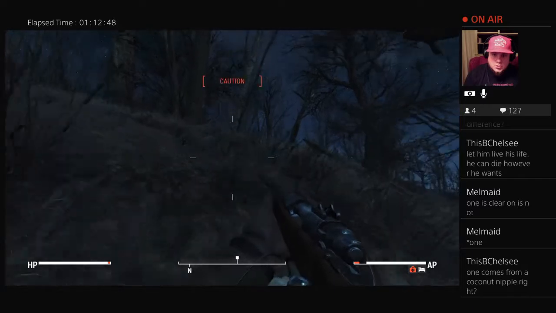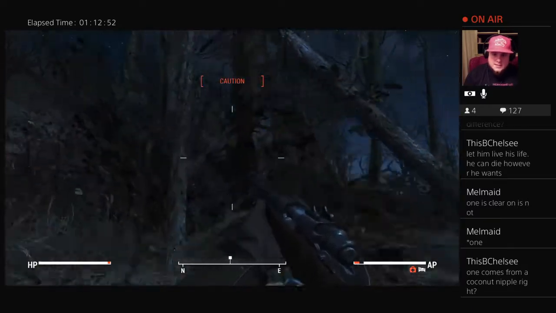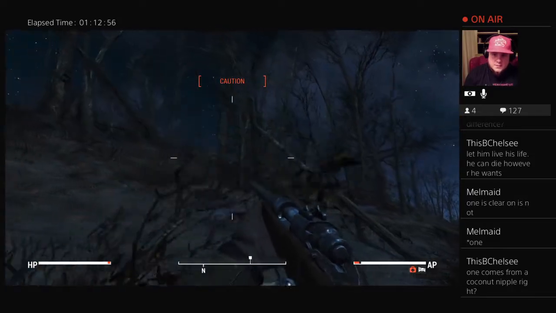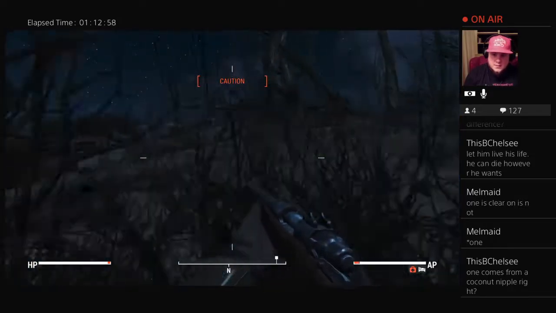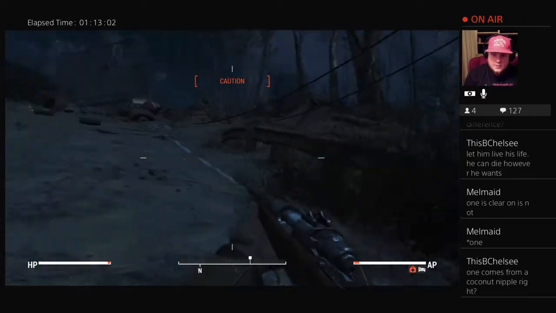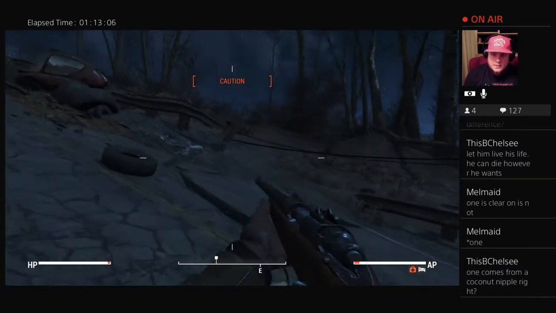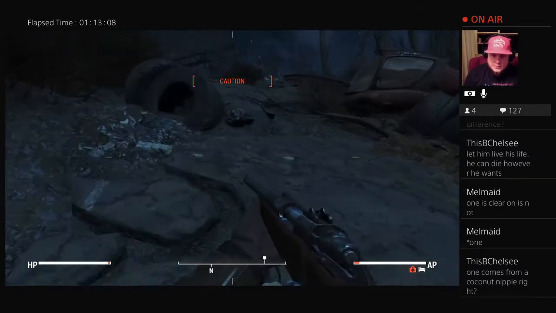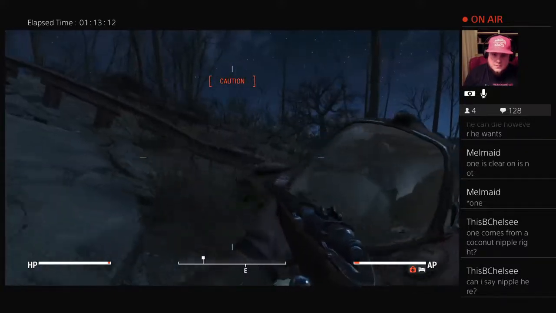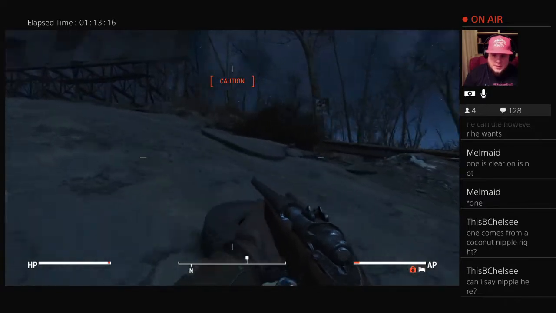Oh, shoot! You guys see that? I think it's a glowing bloatfly. I don't know if he spotted me. I'm gonna hope that we did not get caught. I mean, in normal difficulty, you definitely just get the benefit of a glowing bug just essentially dying as quickly as anything else.